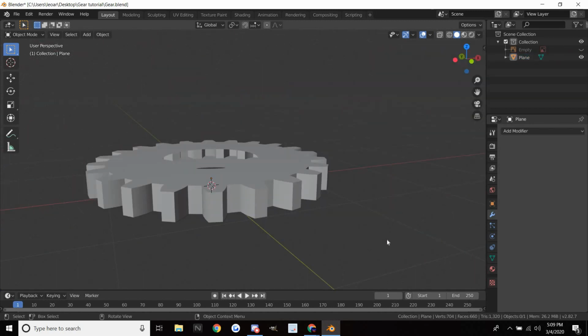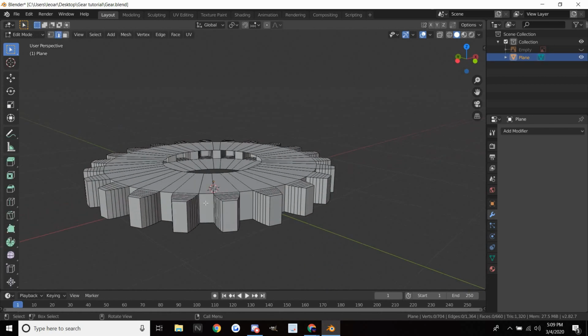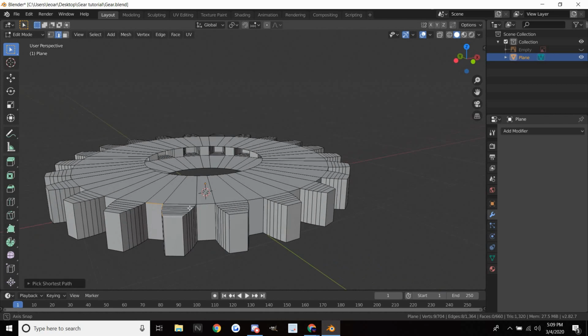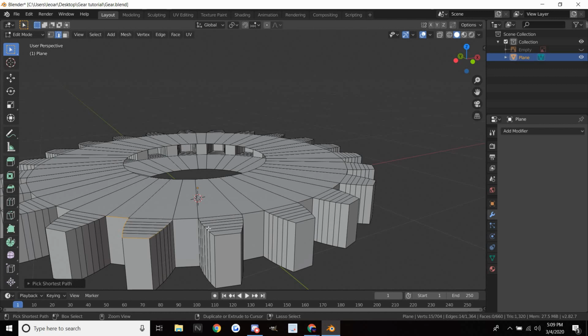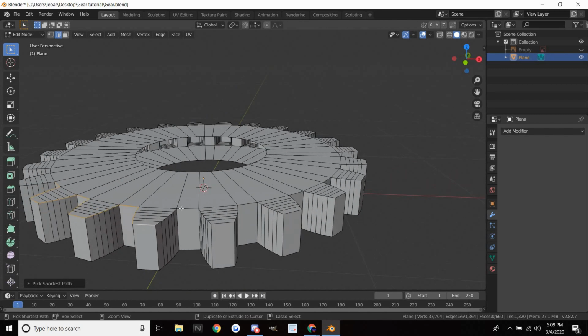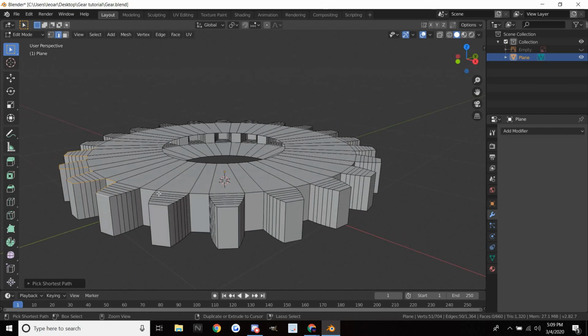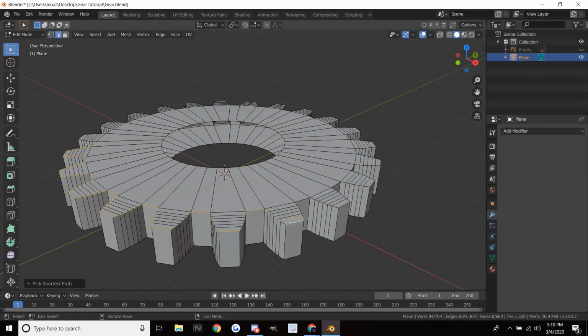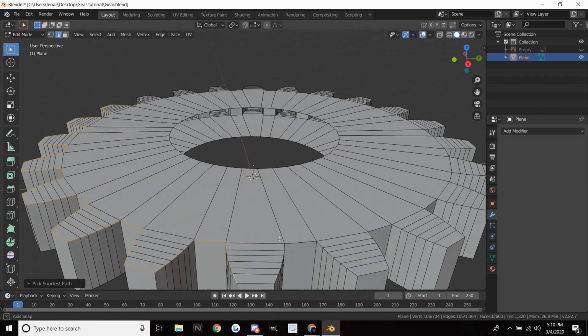Alright, we're going to make it look a little better by going back into edit mode, and we're going to select all of the top edges here, but only around the gear teeth. So the way I'm doing this is holding down Control and just selecting edges, and it will link to the nearest edge to the last one selected.